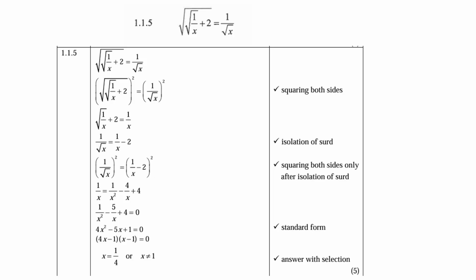Then of course we can transfer all the terms to the left hand side, also collect the like terms, and then we can multiply throughout with x to the power 2 to get rid of the fraction. Then we get 4x squared minus 5x plus 1, which we can factorize or use the formula. Then we get x a quarter or x equals 1. Please remember, dealing with surds, you need to test your answers in the original problem. And you'll notice that x equals 1 does not satisfy the equation. So the answer is therefore only x equals a quarter.